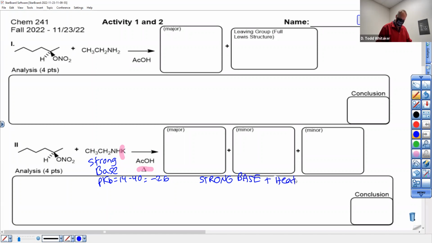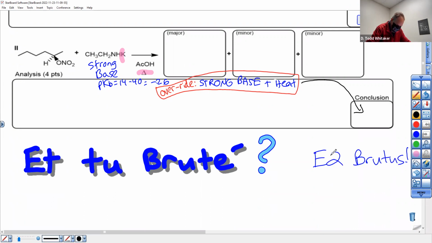This is what we call an override. Override. That combination, regardless of the other parts of the analysis, which you will do, never skip your 4 steps or 3 steps of an analysis with a conclusion. Never skip those. But when you see that combination on top of those, your new conclusion is this reaction here, E2.